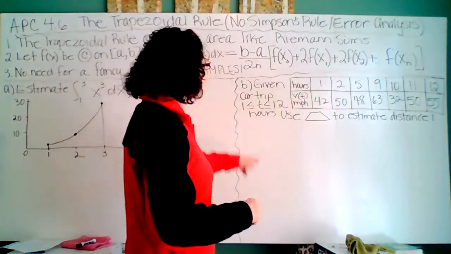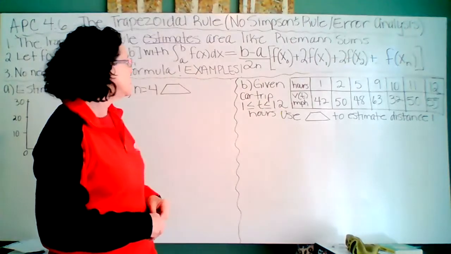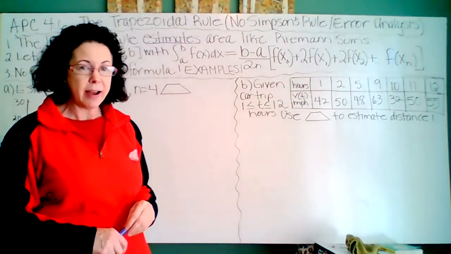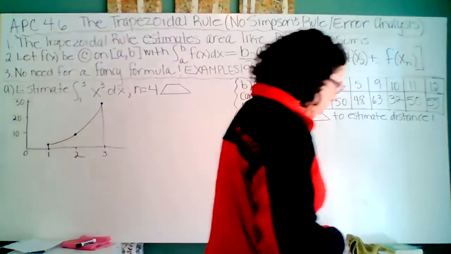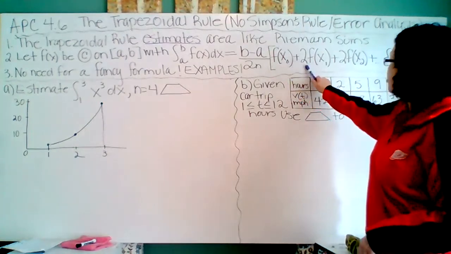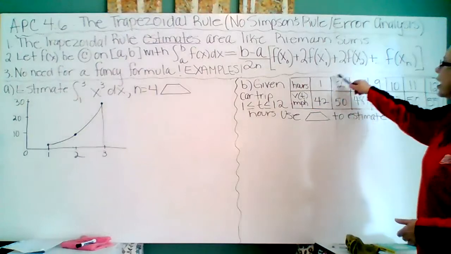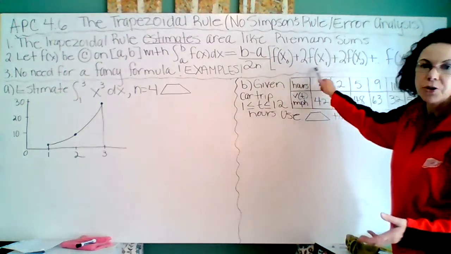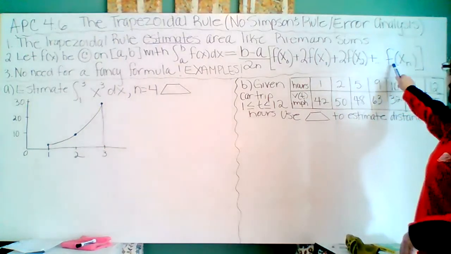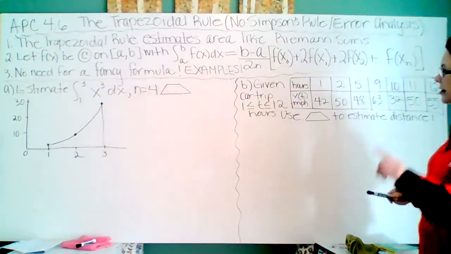Here it is. You would do b minus a, that would be upper limit minus lower limit, divided by 2 times the number of intervals that you have, the number of trapezoids. And you would multiply that by the first height once, 2 times the second height, 2 times the third height, right? This is my first x, so it's labeled 0. But anyway, all the way to your last height, which again, you would just add your last height once.